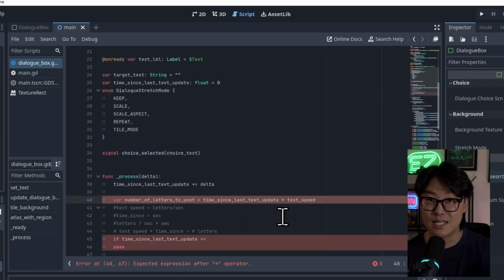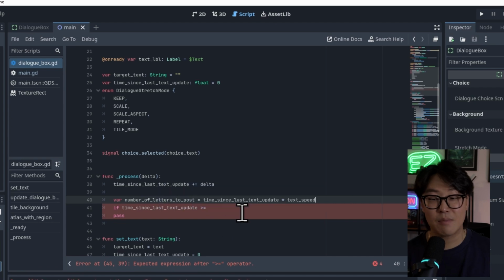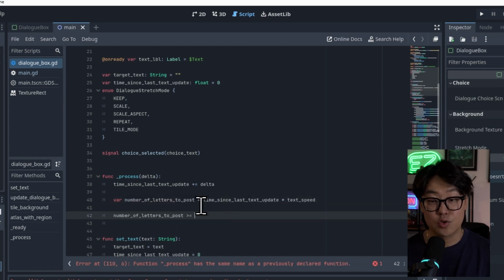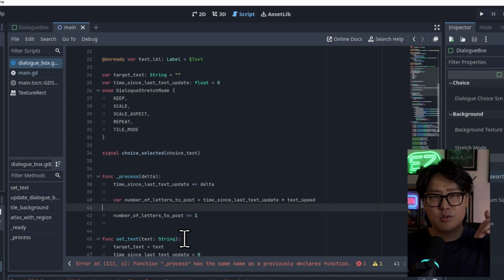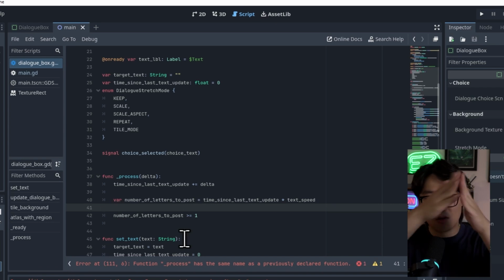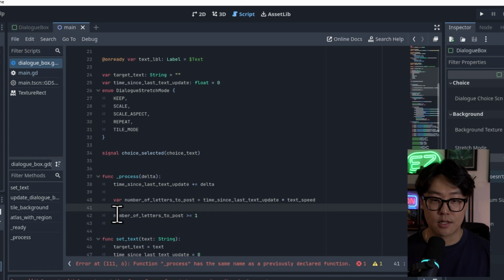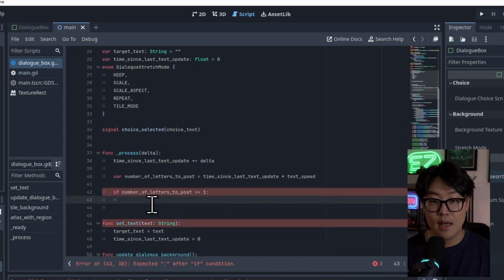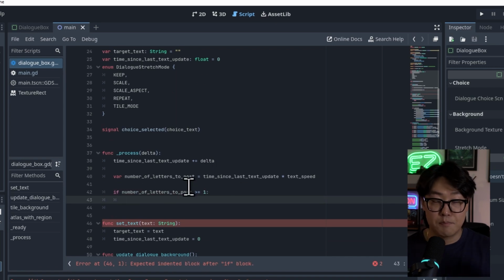It's a velocity, right? Velocity times time equals the distance. It's the same thing. As a distance, this is a velocity of the string, velocity of the letters. So if you multiply that by the time duration, then you get the number of letters. And let's say if this number is greater than or equal to 1, a whole number, right? Because anything fractional like 0.2, 0.3 is not quite filled up enough to post a letter, right? So we say if it is greater than 1, then we want to post that many letters onto the label.